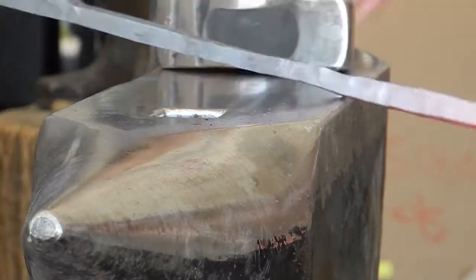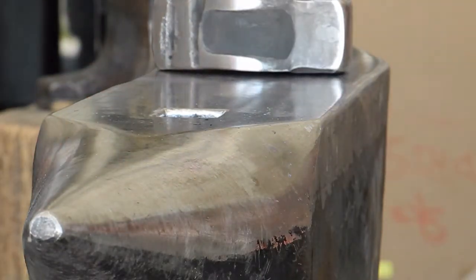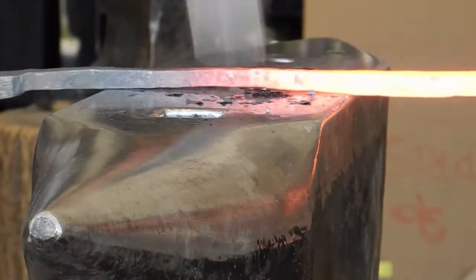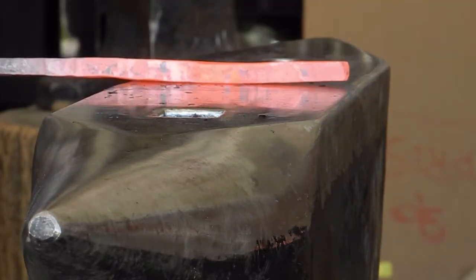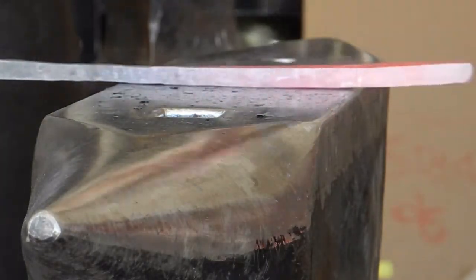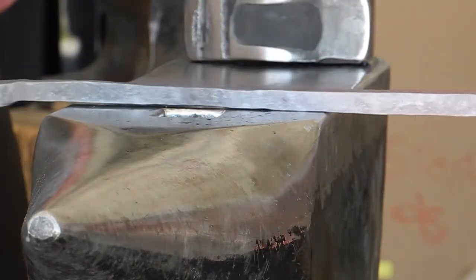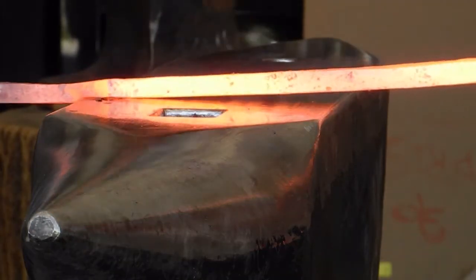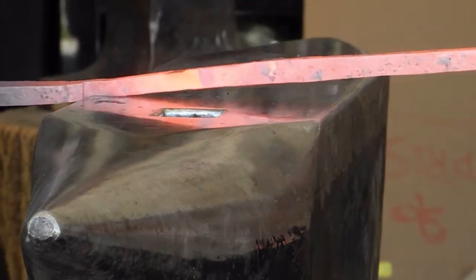Fixing up the little twist that I've put in. Cleaning it up. There's still a little twist. I'm going to take that out first here. And there you go. I've got a very long length of mostly 3/8 cross section, and I'm going to now section out and make a 1/4 inch cross section.